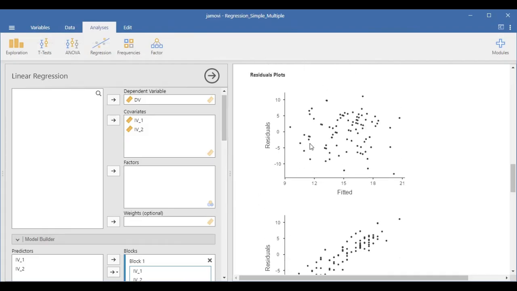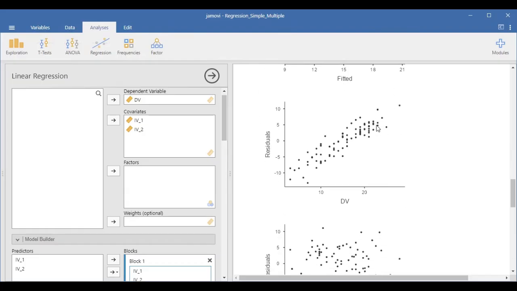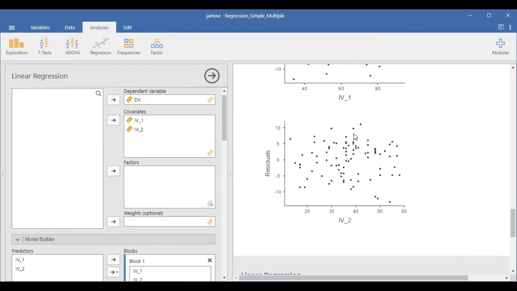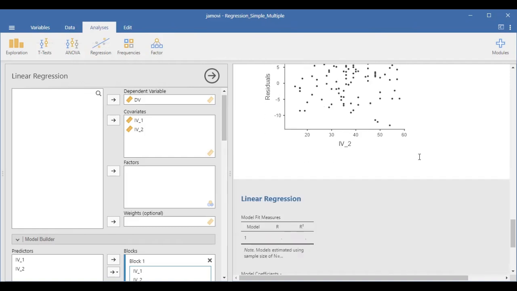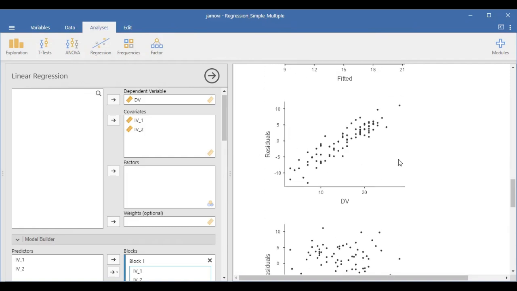I would say that this single scatter plot can be enough for the assumptions of linearity and homoscedasticity, although if you want to be more precise, you can also interpret the next ones as well. But as I said, it's not a very necessary step.